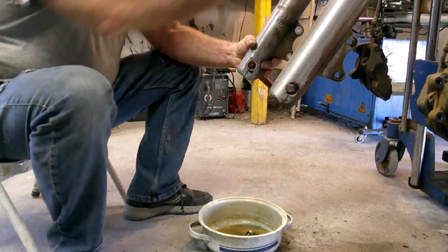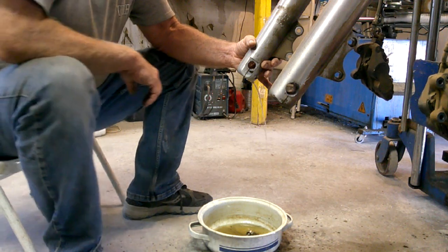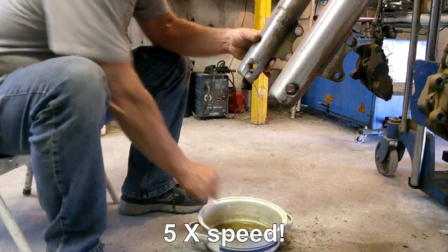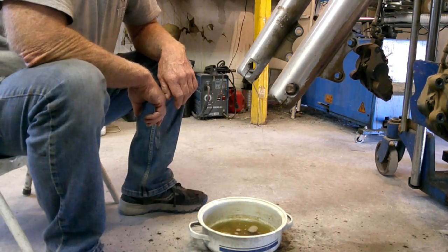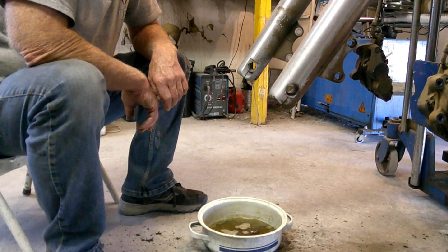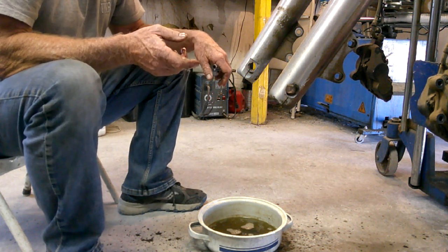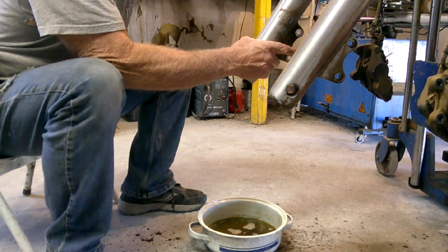Now once all the oil drains out, you just go ahead and pull the tube off. You might have to give it a hard yank to get it past the seal, or to pop the seal out, whichever occurs. My goodness, there was a lot of oil in this one. I think somebody overfilled it. Typically it's around 14 to 16 ounces, something like that on the sport cruisers.